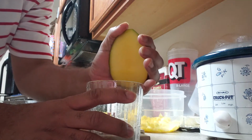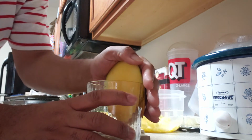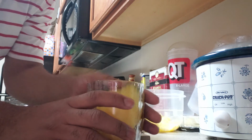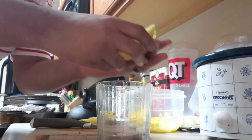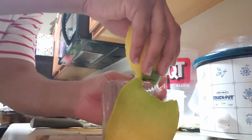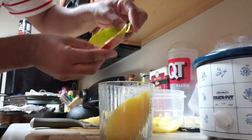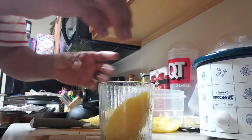Real quick, you guys. You see how that's happening right there? Sometimes there's a little bit that you need to catch on the edge. So you just basically come on the other side and do the same thing. That's the skin of the mango. You have a little bit right there, but I got it all in one fell swoop.